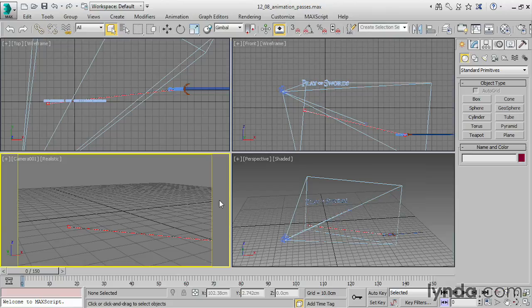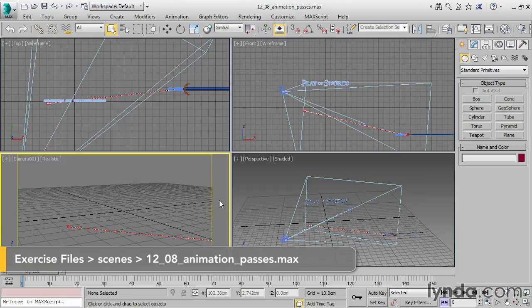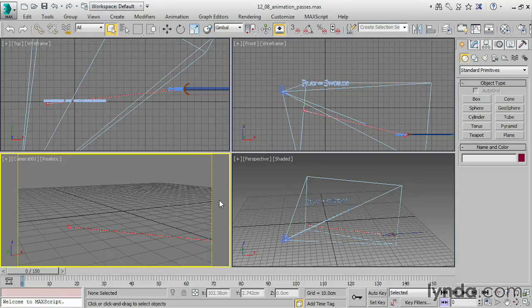When animating in 3D, you'll usually want to build up the animation in passes or layers. And that's simply when you animate one parameter or transform and get it mostly the way you want before moving on to the next thing, instead of trying to do it all at once. So that's what I'm doing here with the sword hilt. I've animated the position, and now I'm ready to move on to the rotations.